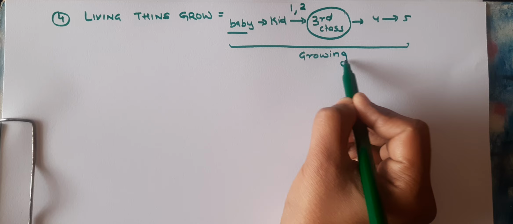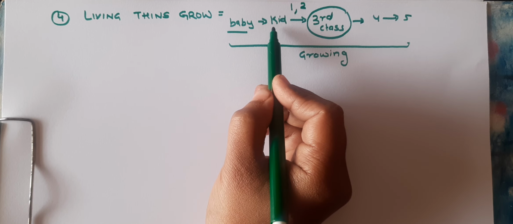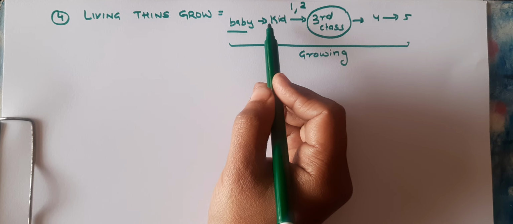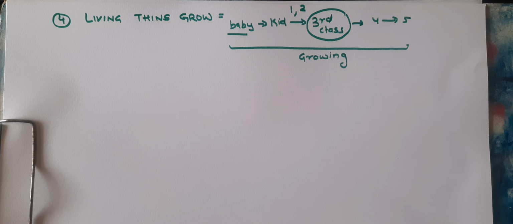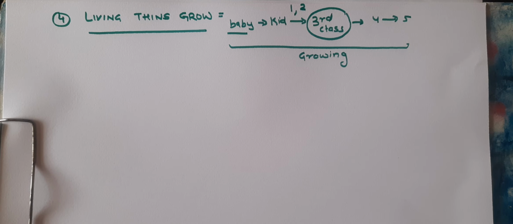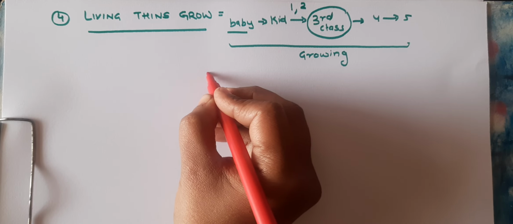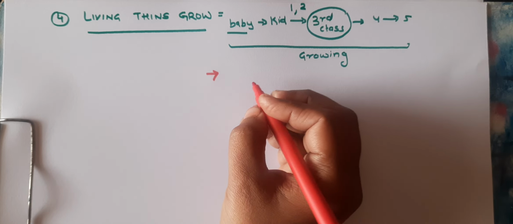When you are a baby, you don't know how to walk, how to eat yourself. So when you become a kid, you know how to eat, how to run, how to use your hands. So this is how the living things grow. You have never seen a stone growing. I'm repeating this again and again. If you have a teddy bear, suppose your mom purchased a teddy bear when you were a baby, but the teddy bear is still the same size, but you have grown. Why? Because you are a living thing.